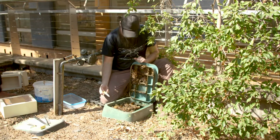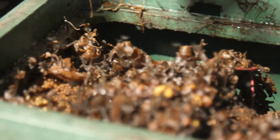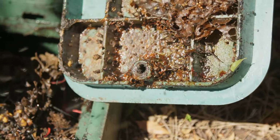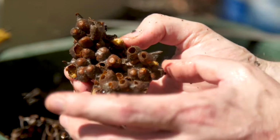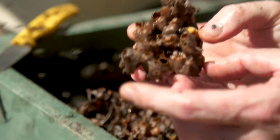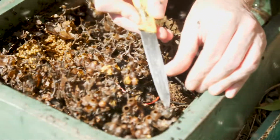So a water meter, like they're nesting in here, is a nice insulated cavity of about the right size, a few litres in volume, and it's got a small entrance. We've got pollen pots here, the ones that have yellow inside, and there's a few lovely ones that they're still filling. There's a honey pot there that I've uncapped. You can see the honey if I give that.